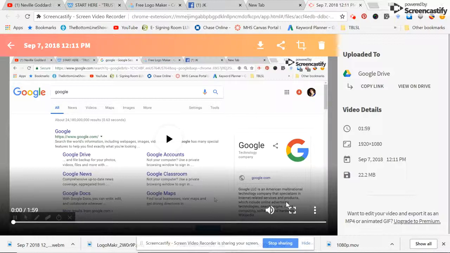So as you can see, once you're done with your Screencastify, it's going to play the video for you. You can listen to it. And if you look here on the top right-hand side, you're going to see a download button, a share button, download, save to disk, share button. We've got, of course, Zoom and then delete. So in this case, we're going to want to click on the download button. I've done that already, and you can see on the bottom left here, it put today's date as the name of the Screencastify video.